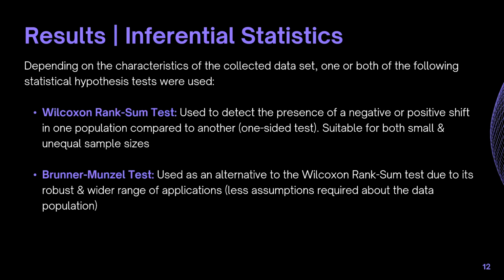So these two diagrams were just examples to illustrate the descriptive analysis that was conducted to get to the overview of results, which I'm going to show in a couple of slides. In terms of inferential statistics, I won't cover that in detail, but I'll mention that it was used to conduct hypothesis testing, which means I analyzed the results to determine if the observations under a specific assumption were due to random chance or were statistically significant.